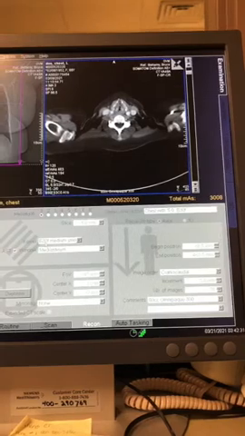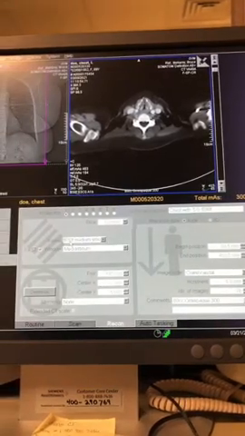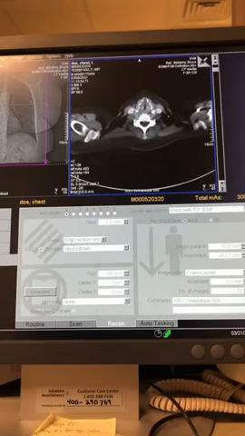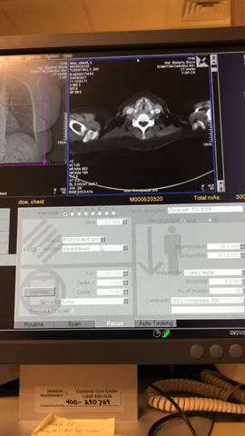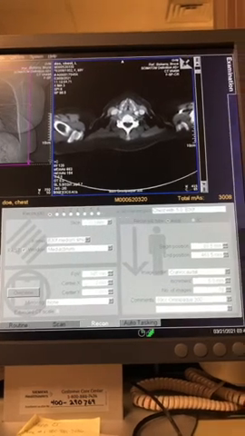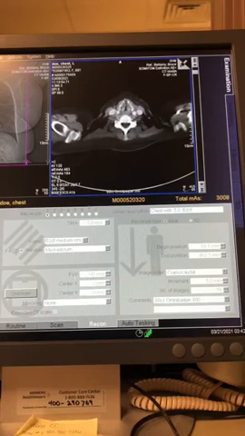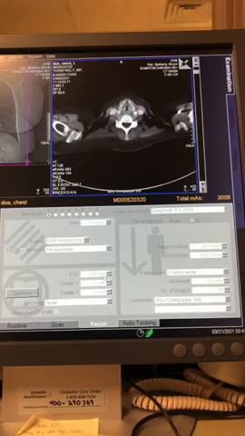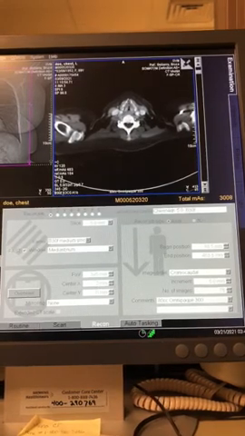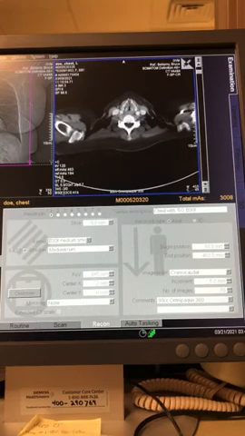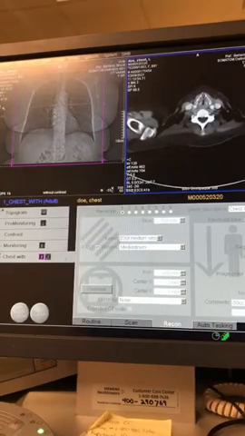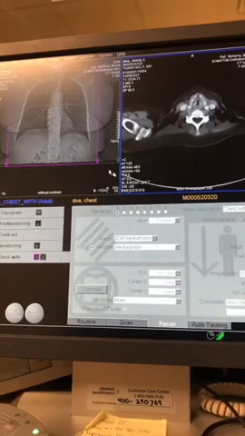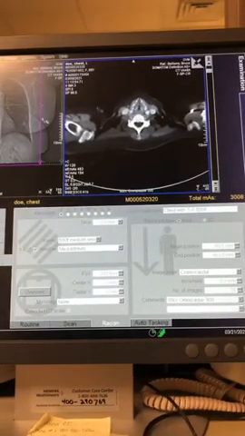Okay, so our kernel here on the Siemens scanner that our radiologist decided on with our application specialist when this was installed is B30F medium smooth in a mediastinal window. And then here, this field of view, this is not our scan field of view, right? This is our display field of view, which we manipulate when we change the size of this box when we're setting up a scan. Okay, so that we don't type the numbers in. GE is very number focused, whereas Siemens is like a graphic interface, a user interface. So it's a little more intuitive. Anyway, so there we go. And then that's that scan.